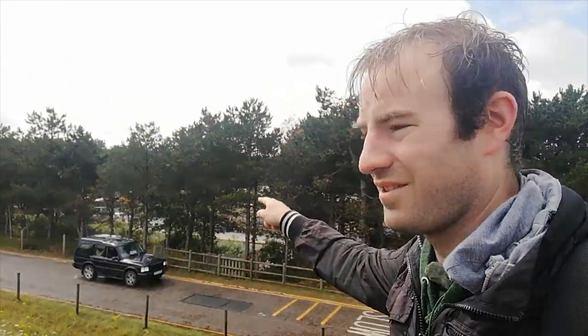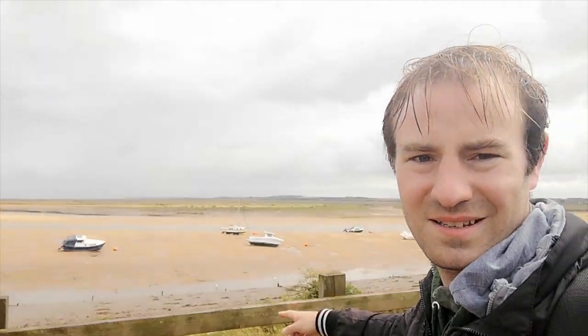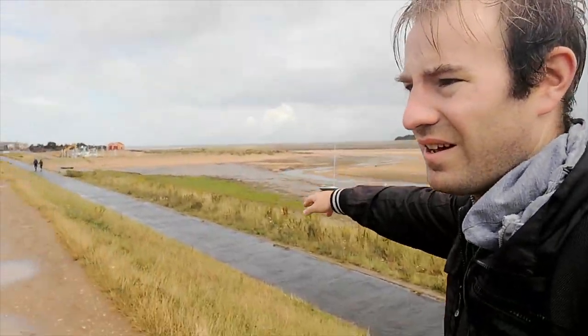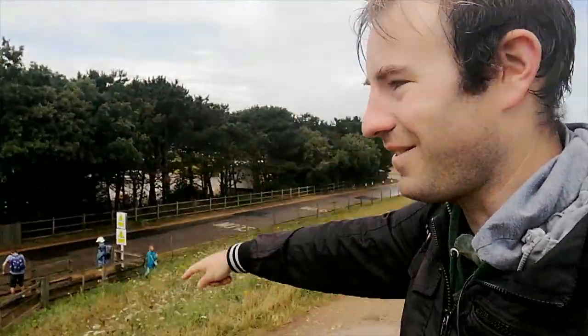The station is just there on the other side of those trees. I've come across the road up here and this is the view, rather spectacular. The harbour itself was up there by the town, and then you've got the sea right out there, and there's a holiday park as well. So if you were staying at that holiday park, you could get the train in and out of the town.